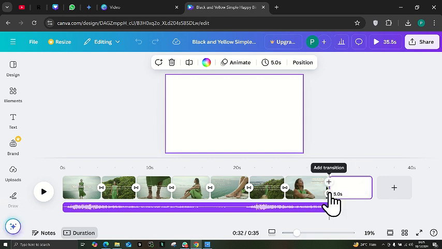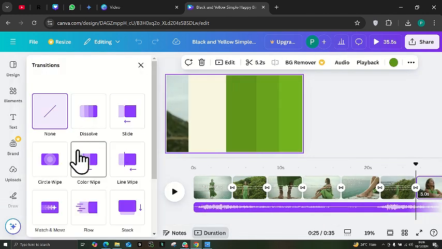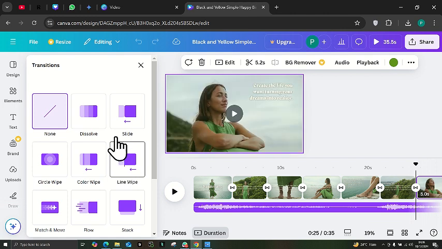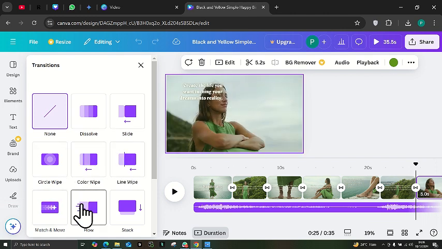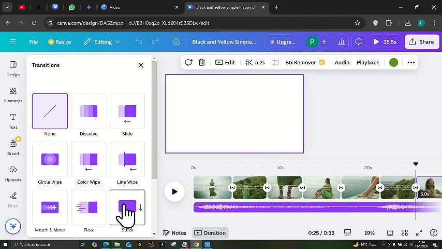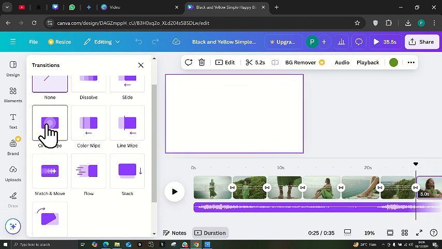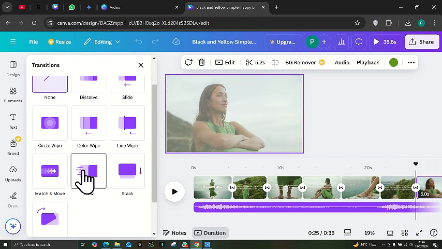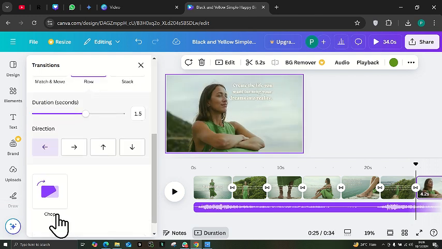Now that we've done that, we've chosen a transition. The popular choices are dissolve, wipe, and push. I've applied that transition, and then we've adjusted the transition duration and the direction, and that's it. Once we're satisfied, now we play the video and see how it goes. Let's go towards the end.